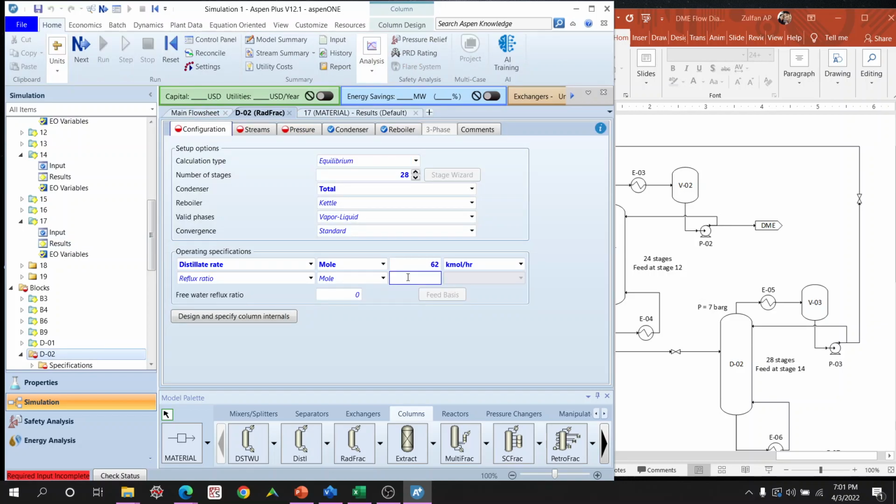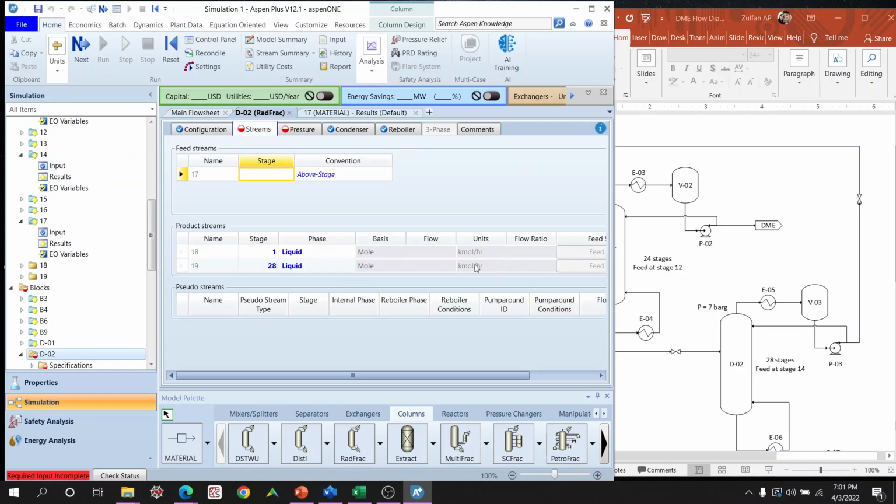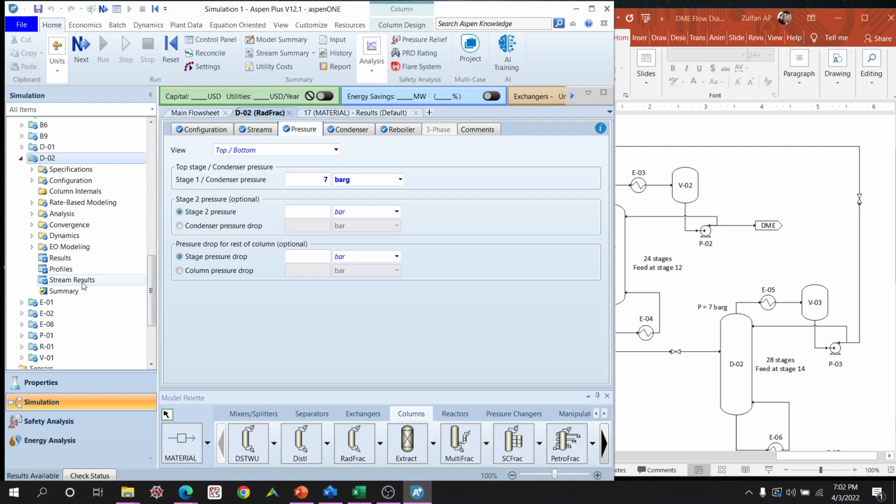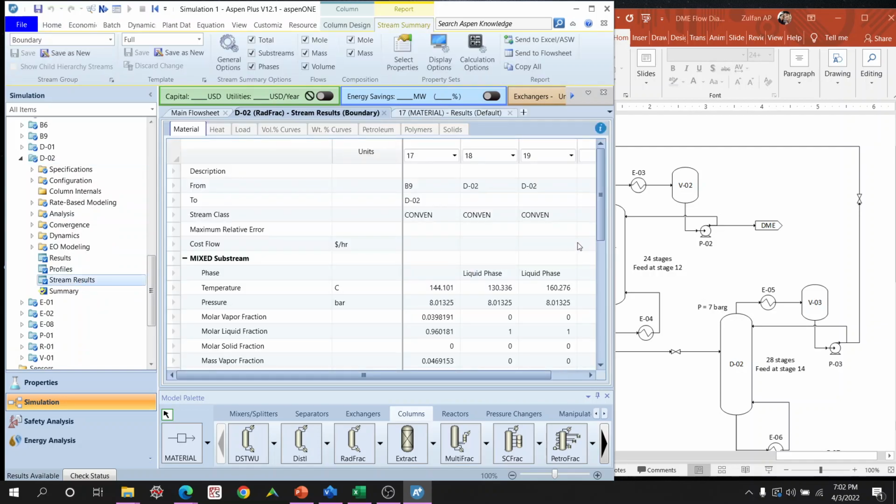And the reflux ratio we can always adjust later on. So 1, and then the feed stage is 14, and then pressure is 7 bar gauge, and then we can run. So when we run, we see the results again.